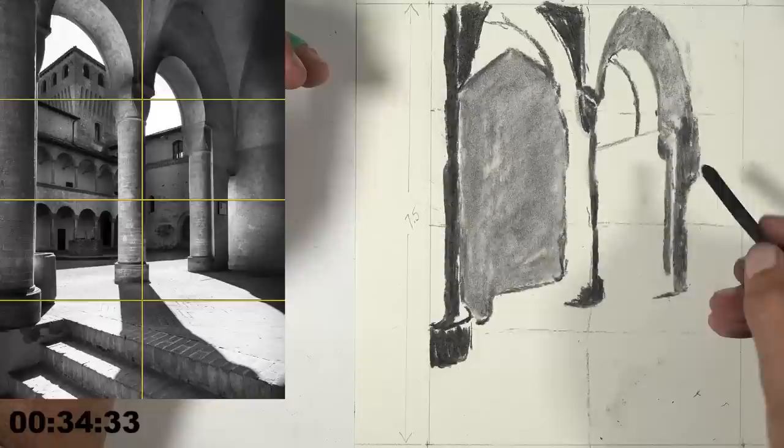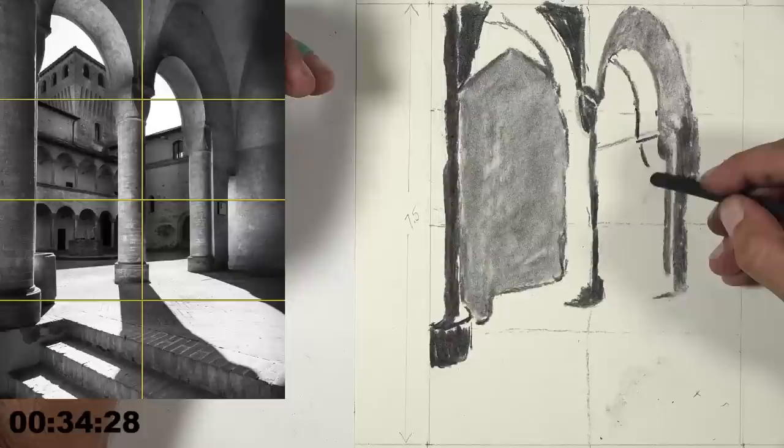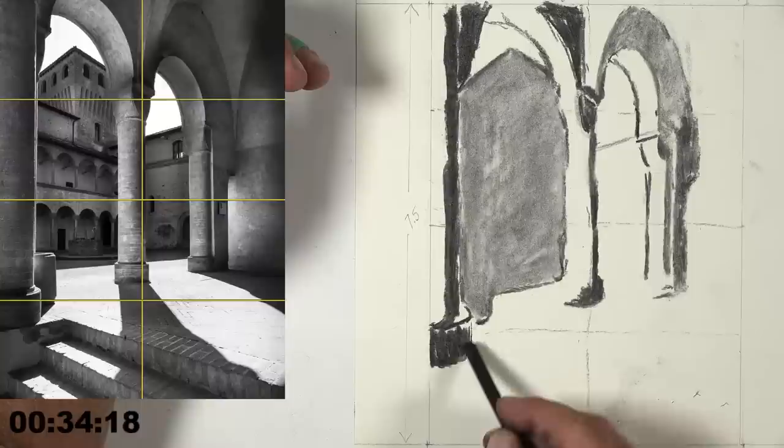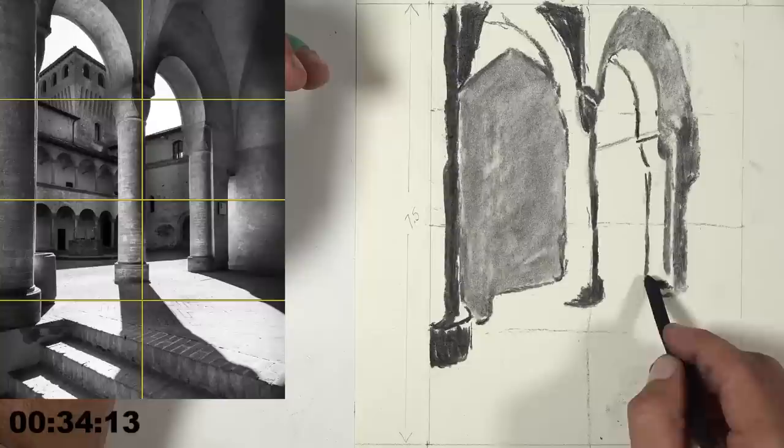Charcoal is so easy to move around on the surface, and it's easy to erase, it's easy to manipulate. But because it's easy to manipulate, it is also perceived as being messy and hard to control. But if it didn't have those wonderful characteristics, then it wouldn't behave the way that charcoal, only charcoal, can behave. So you kind of have to embrace the messiness a little bit.